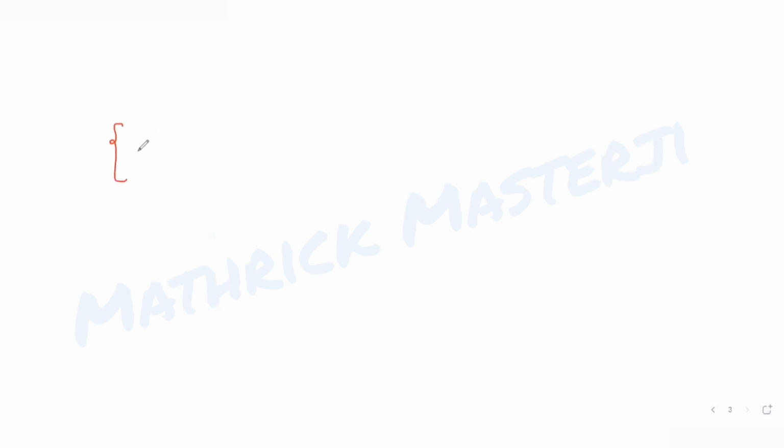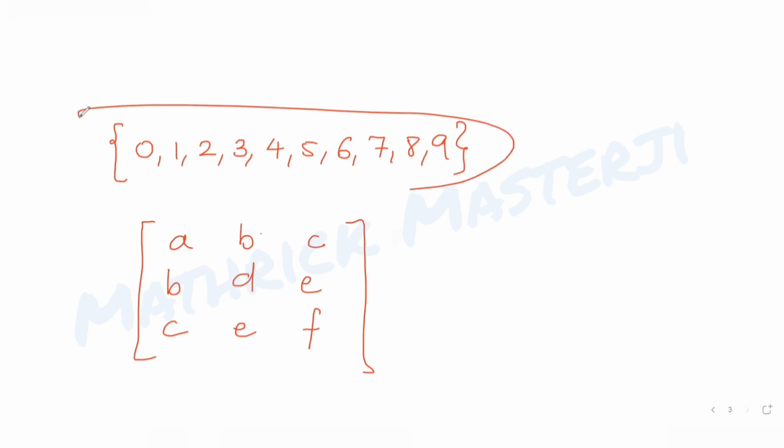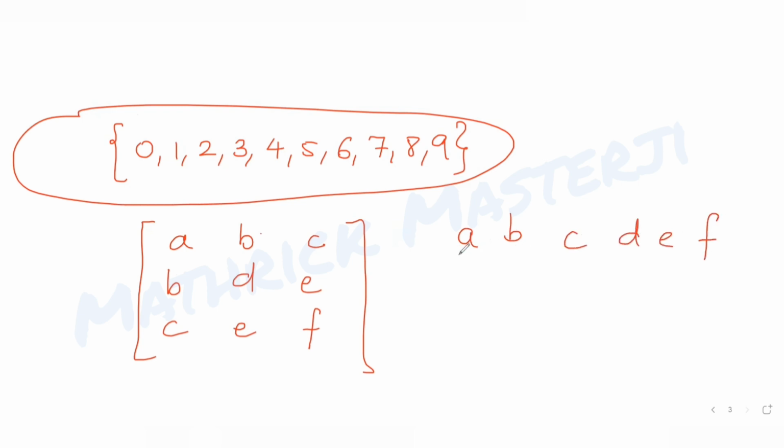I already know my set of elements to choose from consists of all the elements from 0 to 9. So I have these 10 elements with me, and I have already known that I have to select just these 6, because the other 3 elements will be the same as B, C, and E. So out of 9, I just need to select 6, and for each element to be selected, I have how many options? 10 options. For A, I have an option of selecting 1 out of 10 elements. For B, again 1 out of 10. For C, again 1 out of 10. For D, again 1 out of 10. For E, again 1 out of 10. And for F, also 1 out of 10.